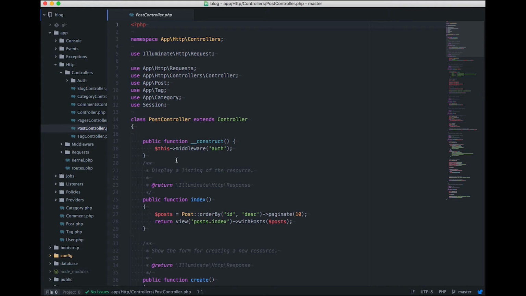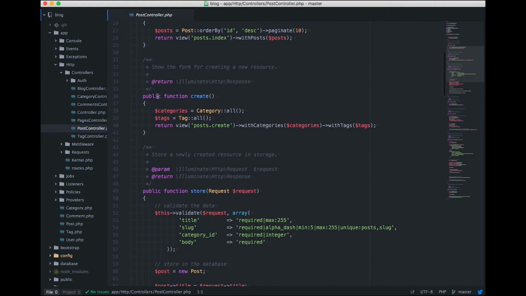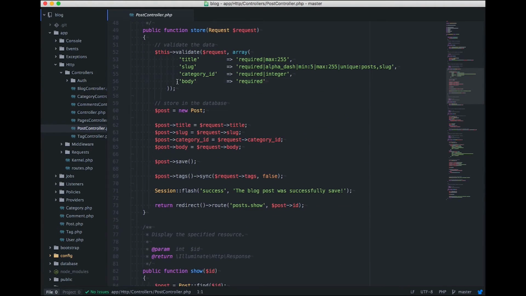And now inside the post controller, when we go down to the store function, this is where we're actually grabbing the body, right? So we grab the body from the request and we put it right into the database. You can see right now we're not doing anything to protect the data. We literally take whatever is in the form and just shove it into the database under the body column, okay? This is what opens us up to potential problems.